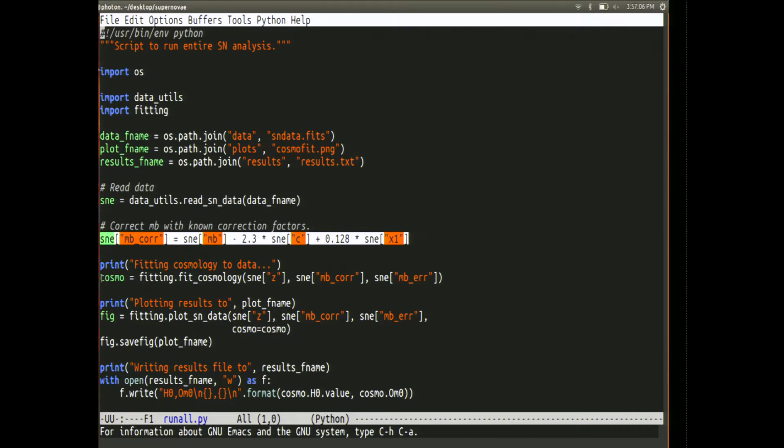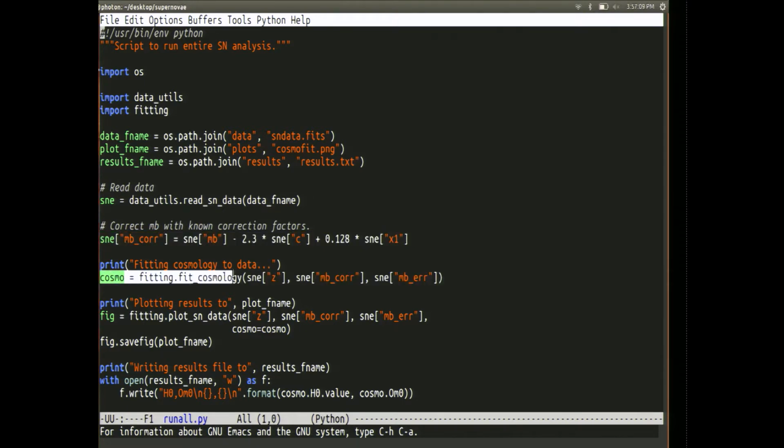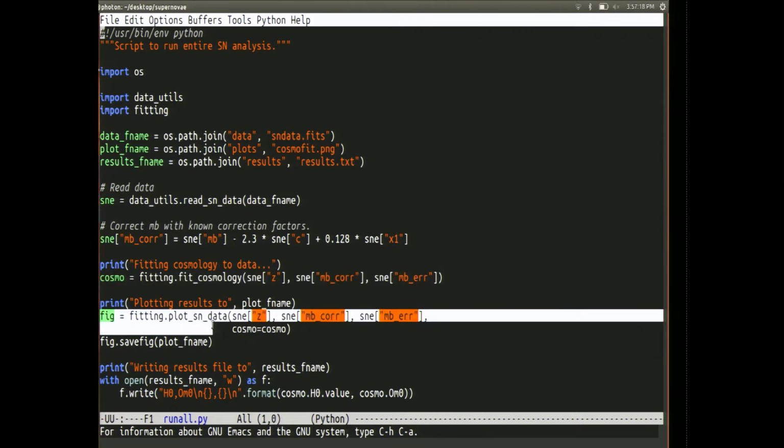And then in this line, we're actually doing the fit. We're calling the fit cosmology function from the fitting module that we have. And then we're going to plot the data, which is pretty much the same plot that was in the notebook, but I've put that into a module also. We save that to the plots directory. And then finally, we write the results file into the results directory.